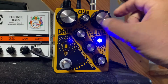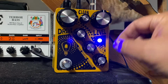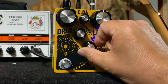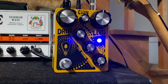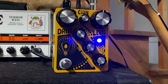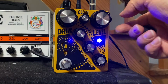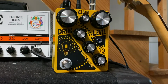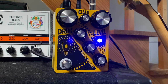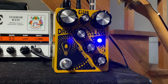Let's turn the level down a little bit, turn the clean up a little bit, turn the drive down a little tiny bit, and let's start back again with this one right here and do some of the lower notes, because I know a bass player would probably be concerned with how it's going to sound with the lower notes, a little bit more level. I assume that you'd want your level to be kind of matched. Man, that sounds so good, man. I can't wait till we can start playing again, man.